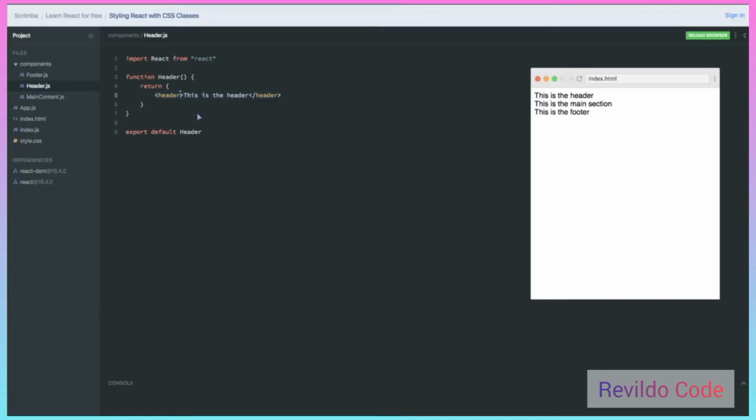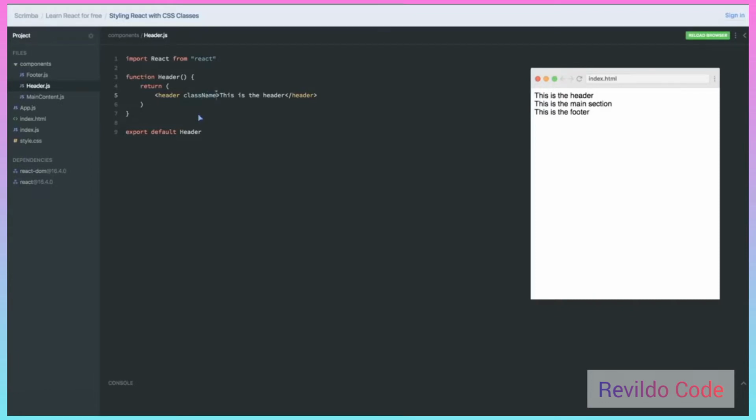And normally what you do in HTML when you're going to add a class to something is you add a new property called class. Well, one thing we need to remember right here is that we're not actually dealing with HTML. Instead, we're dealing with a variation of JavaScript, JSX. And something you'll just have to remember with JSX is that using class as a property name doesn't really fly. Instead, we need to use something called className with a capital N.